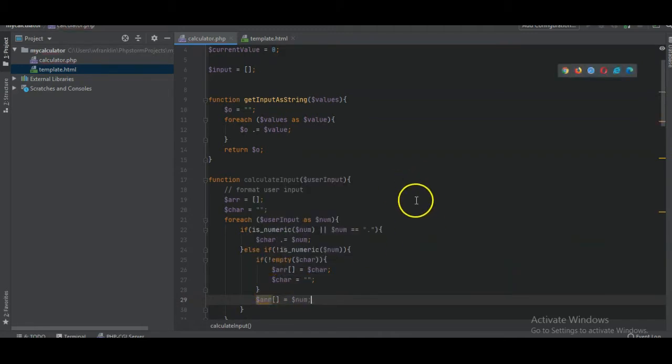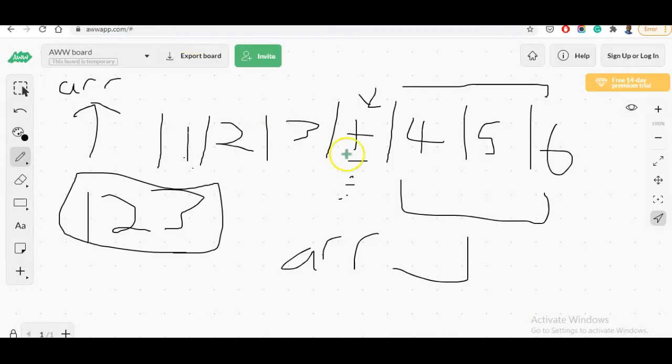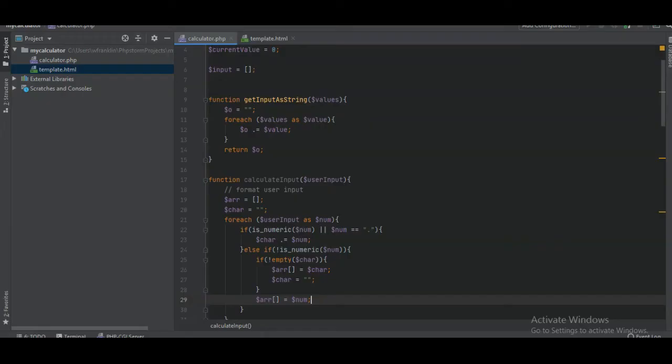So right now we're on the symbol, and again we need to add the symbol, because we need to know that we're saying 1, 2, 3 is equal to plus. When we actually do the array, we say the whole number 1, 2, 3 plus 4, 5, 6, 456, right? But we still need the plus, so we add it to the array.